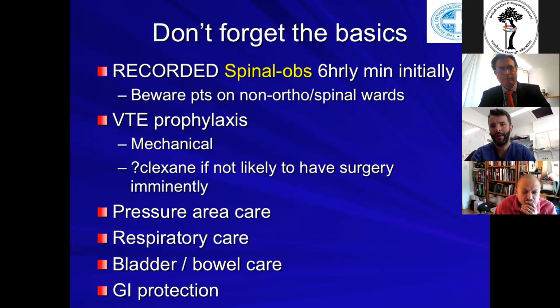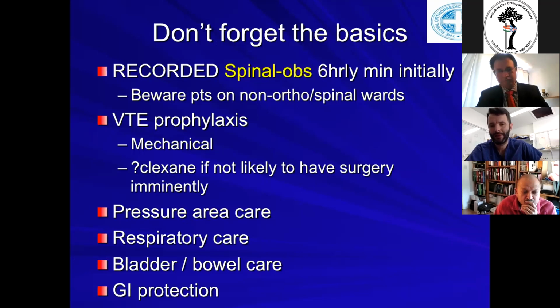Do not forget the basics though, okay? Spinal observations are imperative. It's all very well seeing someone at 11 p.m. in A&E and saying, well, you look okay, your neurology is pretty stable, but actually if they drop during the night, you don't want to find that at 8 o'clock tomorrow morning. So they should be getting regular spinal observations, and beware of those patients, in my opinion anyway, who are not on orthopedic or spinal wards, because in medical wards, things proceed at different rates, shall we say.